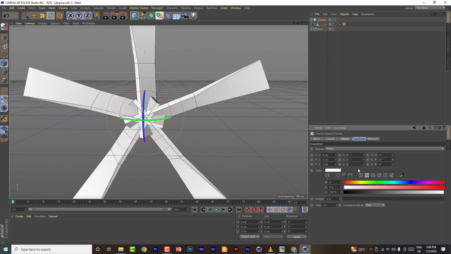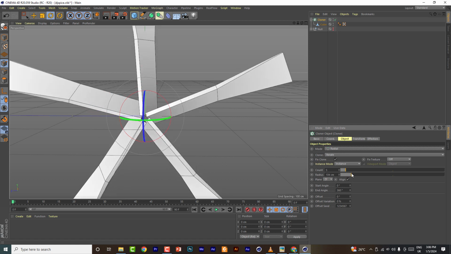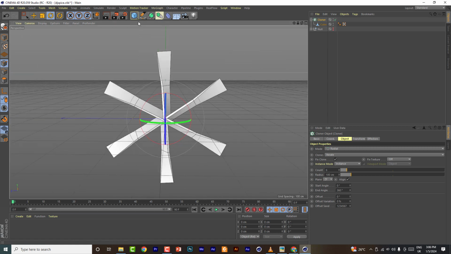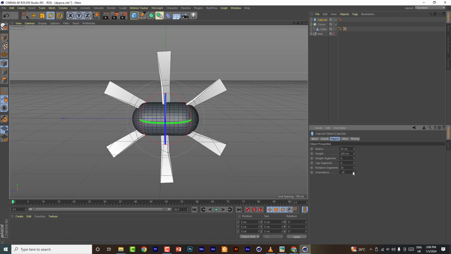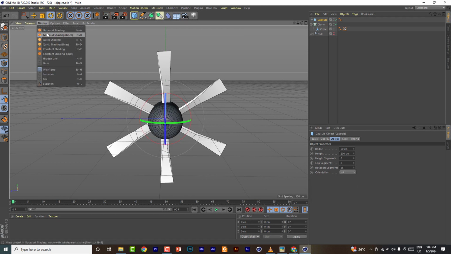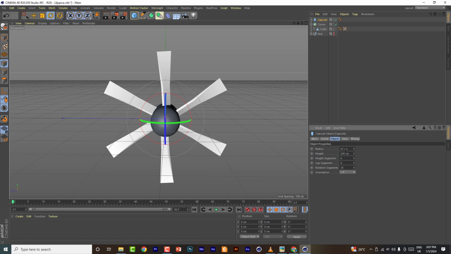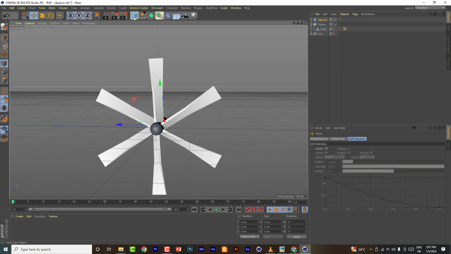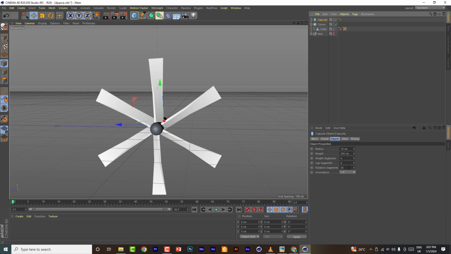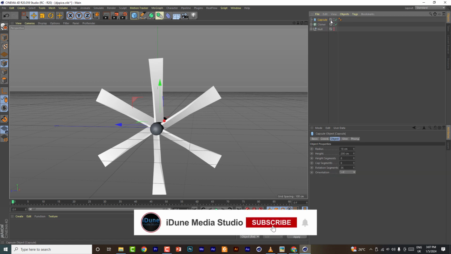and the radius, and then you need maybe 6, and then put a capsule in the middle to hold them together. It's not actually holding them, but just put it in the middle so it looks like it's holding them together. So yeah, and then reduce the height. I think that's okay. I think that's pretty much it.